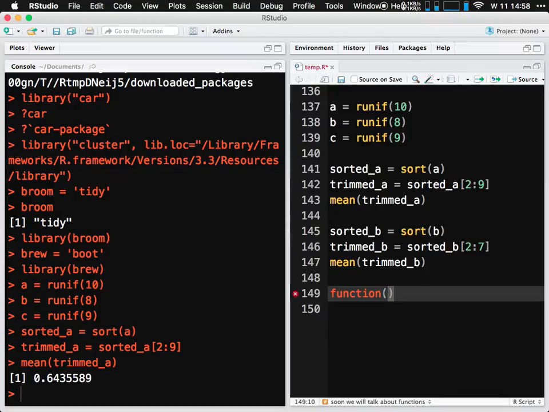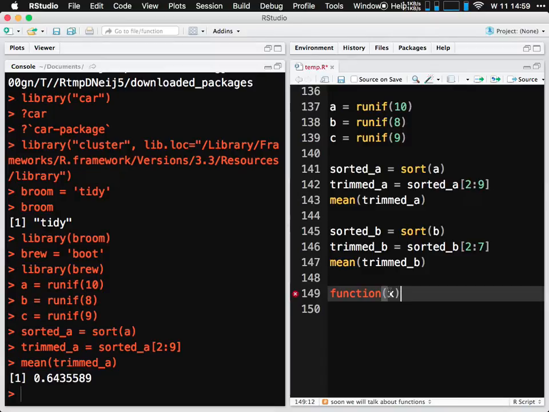So we are telling the function what to accept as arguments when we pass arguments to the function. If we want to accept an argument named x in our function, we put an x right there. And for now, that's all that we need to do, actually. We just want a function that will take the trimmed mean, trimming one item off each end in each of these cases. So we're creating a function with a single named argument called x.